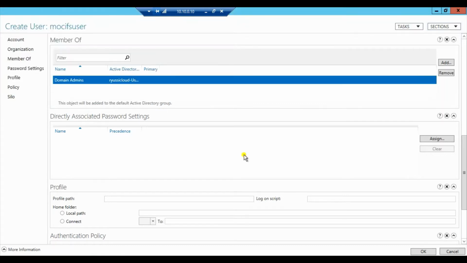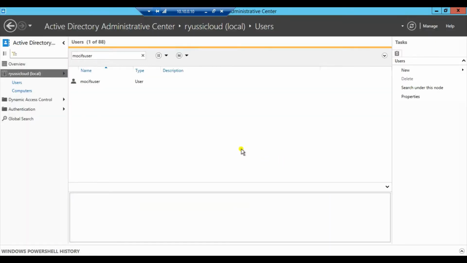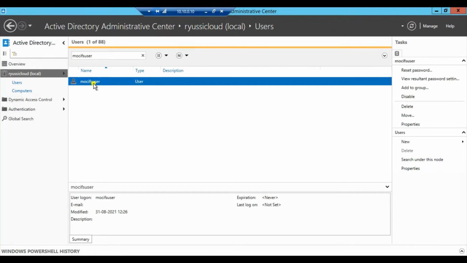Click OK. We'll click OK to apply the settings, and as we can see, this user is now created.